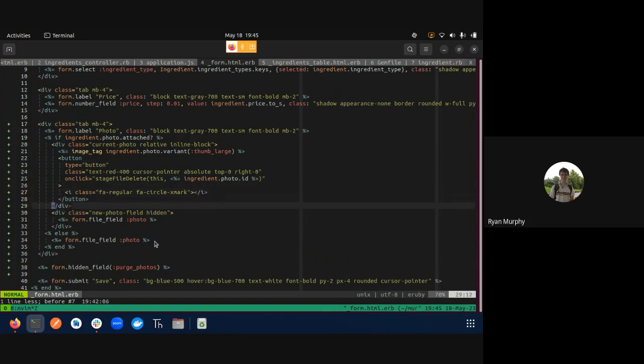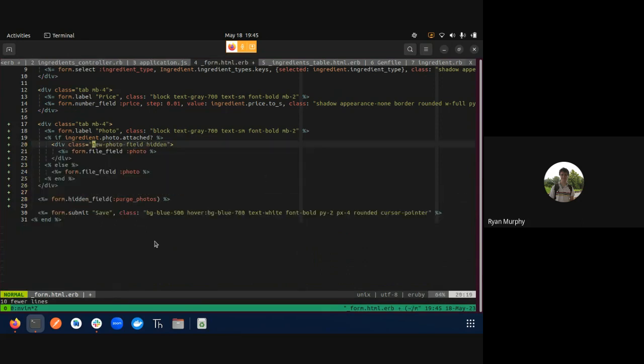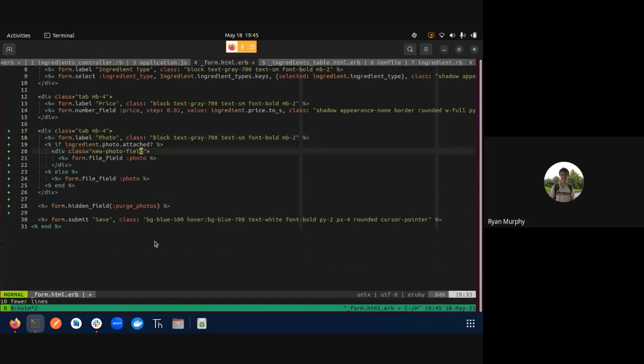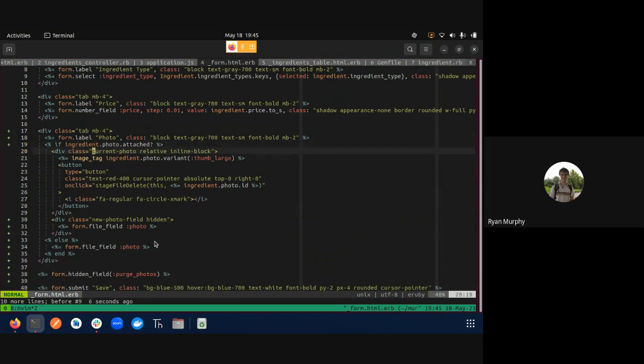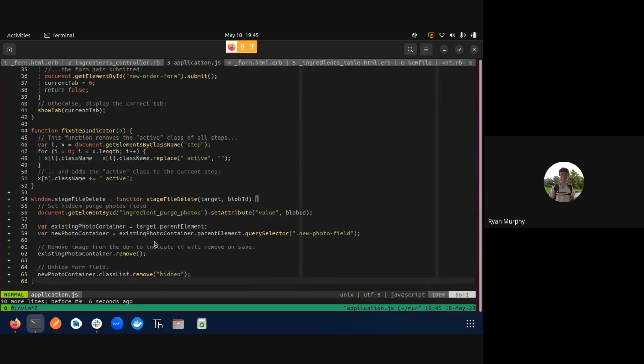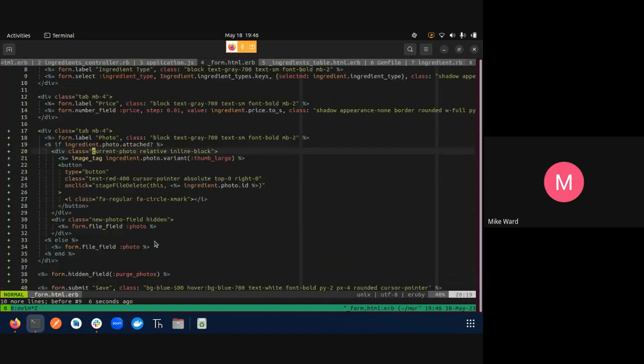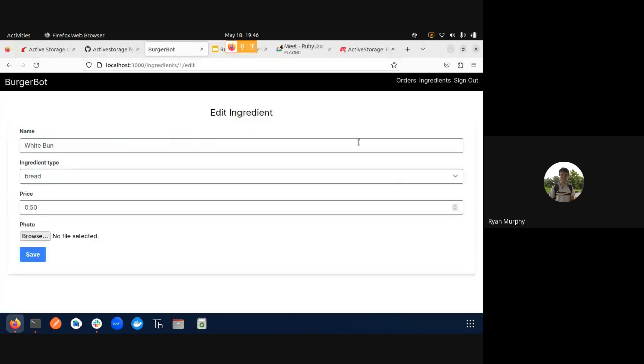So that's saying that when I click that, everything in here goes away, and then this becomes present. That's usually all it does. Pretty light JavaScript, just doing some DOM manipulation and setting an attribute on the hidden field. So that's essentially it on the edit page.